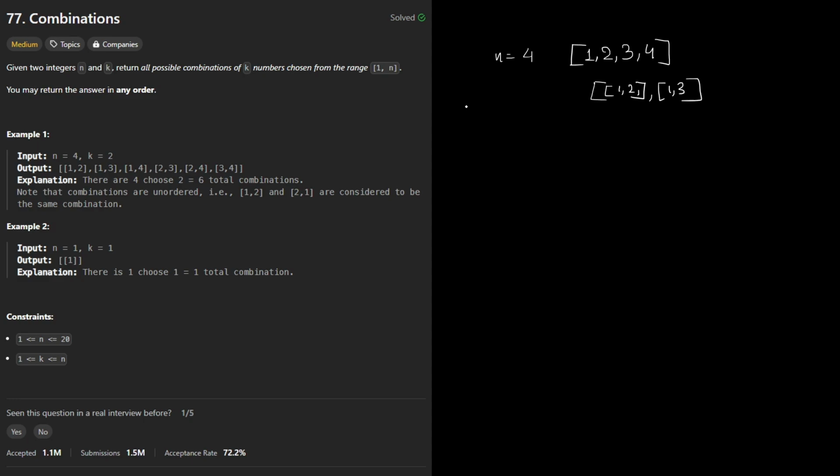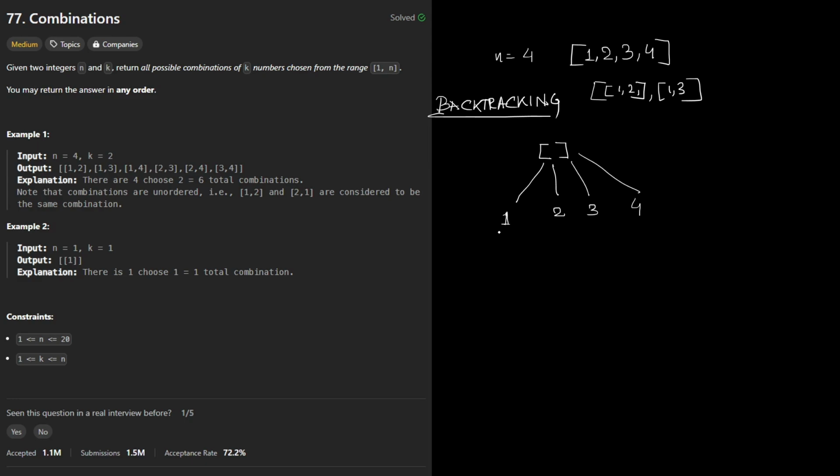So one way of doing it is using a backtracking function. Here, the most important thing to understand, let me do a recursive tree. Initially, you are going to pass in an empty sublist. There, we are going to add 1. We can add 2, we can add 3, and we can add 4.